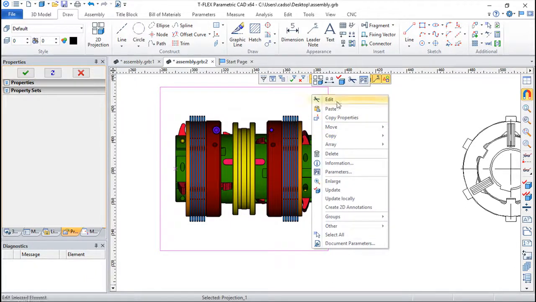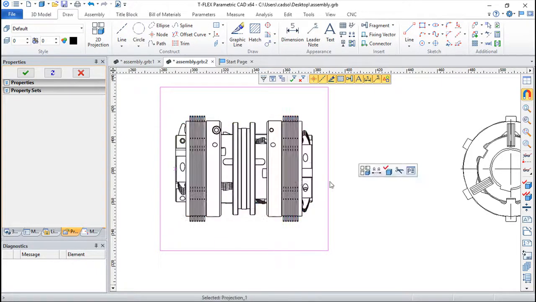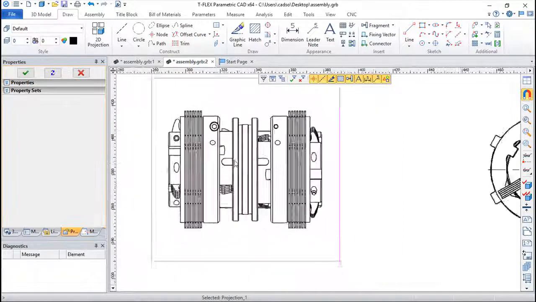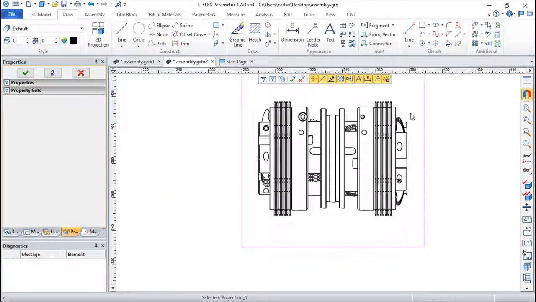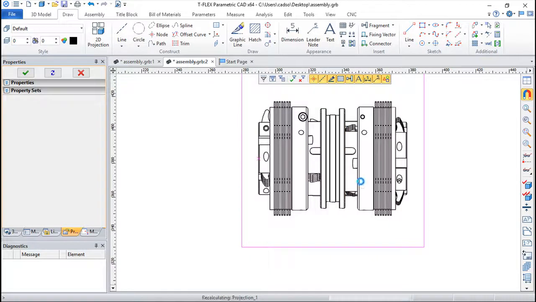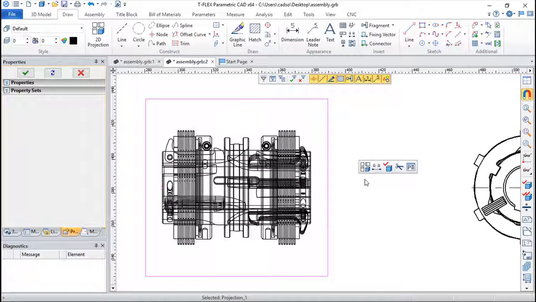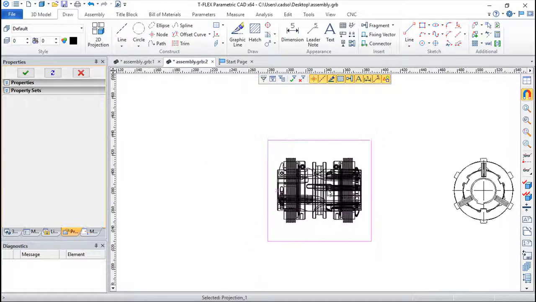And finally, we have the wireframe, and we can consider hidden lines and whatever. Let's try to change this. Okay, and we have this kind of projection.